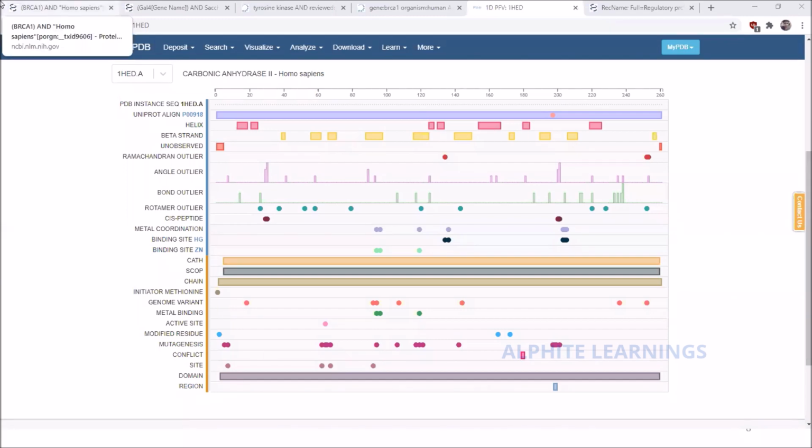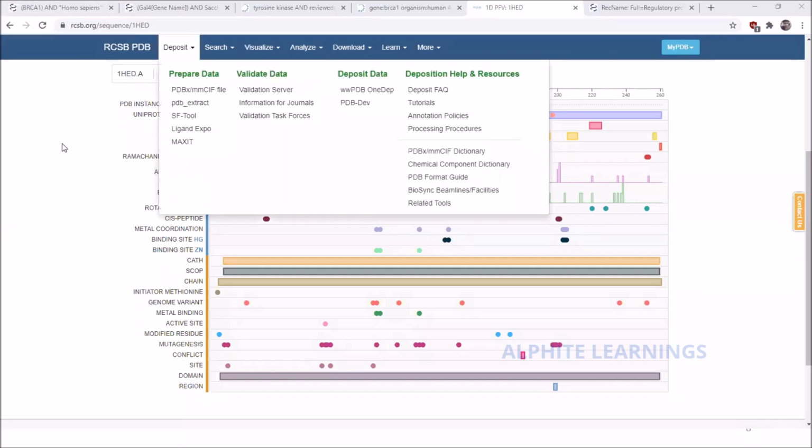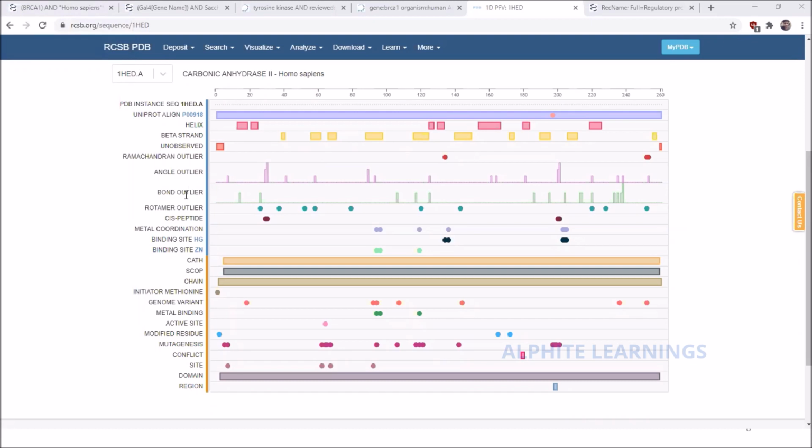Fine. So there is a lot of information. Covering all this information now is not possible, because you need a separate understanding. See, till angle outlier and bond outlier, since we have all been learning angles and bonds throughout our school life, we would easily relate to things. But continuing with a cis peptide or rotamer outlier or a metal coordination, a binding site, like a mercury or zinc binding site, the binding site particularly might vary. It will vary how we identify the unknown protein.